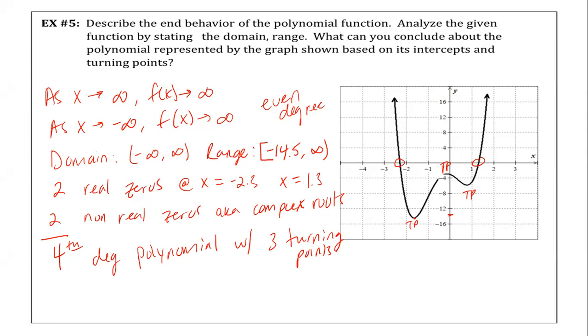So the way of knowing the non-reals is paying attention to your turning points, right? So notice how I have turning points. If these turning points could be moved or shifted, would I potentially cross the x-axis somewhere else? Yes. So there's potential for me to cross the x-axis. And another way to think about it is, my degree is always going to be one more than my turning points, right? So if I have 1, 2, 3 turning points, I know that my degree is 4. And if 2 are real, then the other 2 have to be complex, non-real.